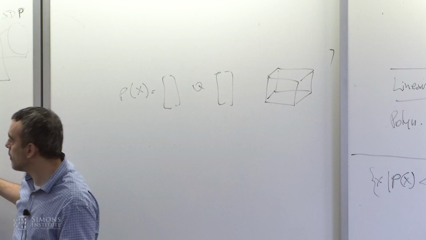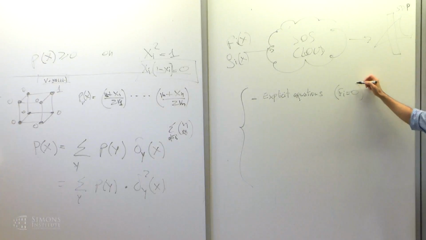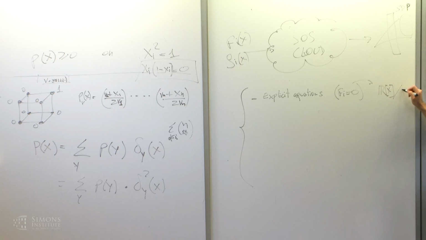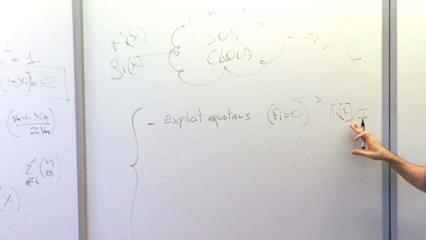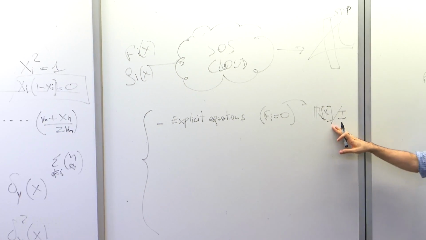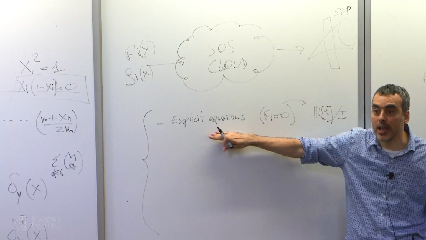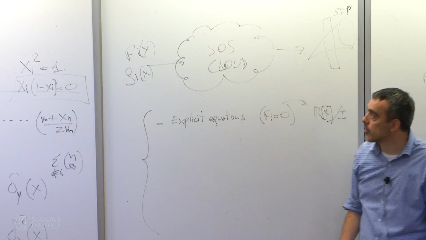So what's a general version of this? Essentially, if I have equations in here, what I want to work on is not the polynomial ring, but this quotient space. I want to mod out by the ideal. And if I have a nice way of working on this quotient ring, like if I have a Gröbner basis or something, then that's a much nicer way of writing this kind of sum of squares type things.